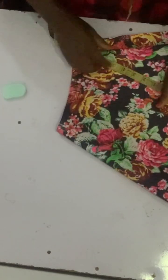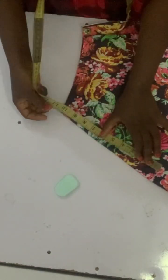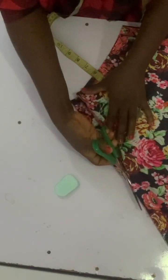I wanted to be sure that the fabric is exact, like enough. So that place that I marked is the waist. That's 31. That's 7.5 and then I marked 10 downwards. That 10 I marked downwards, I'll just cut that part opened, and that is the part where the pocket is going to be.